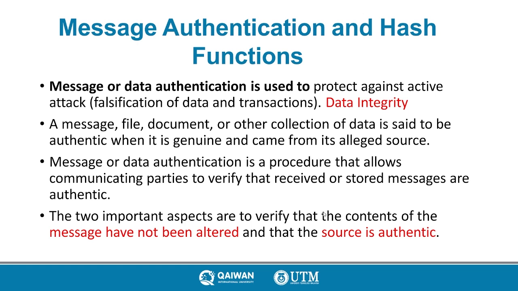Okay, this is not the original message. Data authentication is a procedure that allows communicating parties to verify that received or stored messages are authentic. The two important aspects are to verify that the content of the message has not been altered and that the source is authentic. So we have two important aspects. First, we make sure that the message has not been changed or modified, and that Ahmed really is the person that sent it to me, not Alex or Darth or, let's say, Trudy.